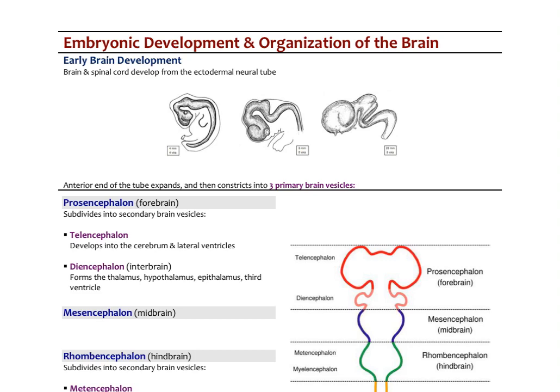So embryologically, the brain develops from the neural tube. We went through that development in the introductory neurology section, so if you're a little hazy on that, you might want to review it. But the neural tube is one of the first structures that forms in the embryo. It comes from the ectodermal tissue, and it gives rise to the nervous system, most of the sensory system, and the epidermis of the skin. Not the neural tube, but the ectoderm. The neural tube then is going to give rise to the brain and spinal cord.